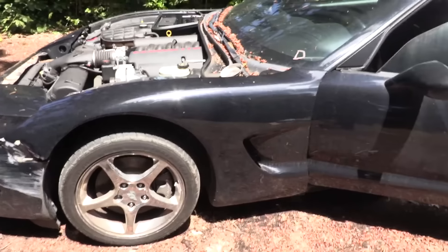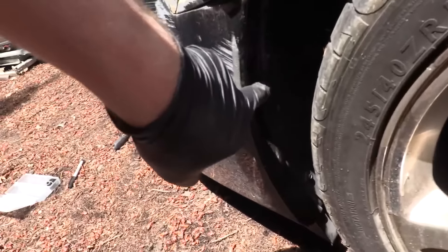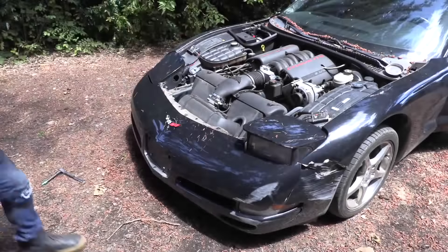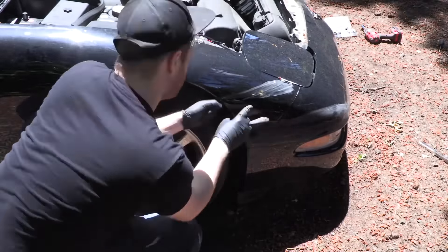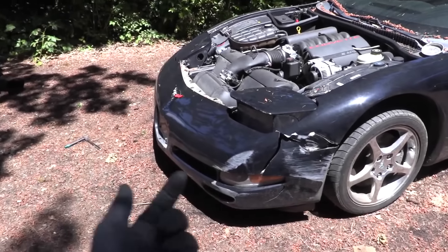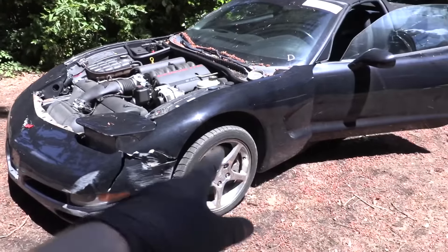Next thing I want to do is continue on the front end. I want to try and get this bumper cover off, which is probably going to be a little bit difficult because of the amount of different things around the mud flaps and the rock guards and stuff like that, but I'll get it figured out. It looks like it's going to be a total pain to access from underneath to get to the fender bolts. Since both fenders are messed up and the bumper's messed up, I'm just going to try and take them all off together — going after both fenders now too.